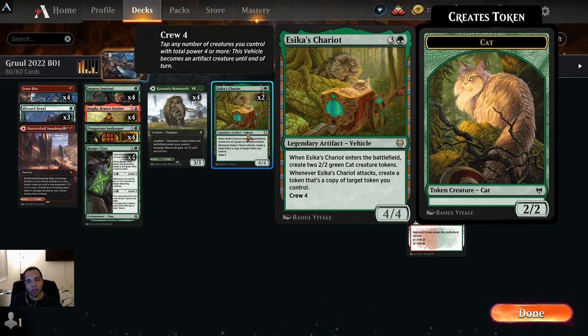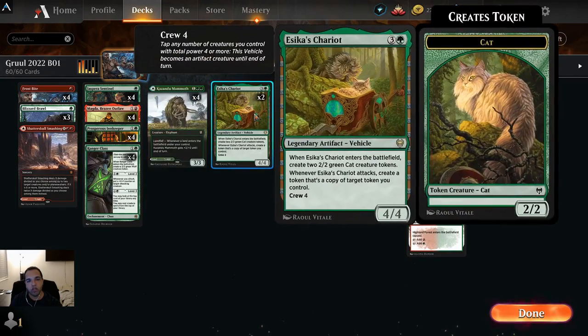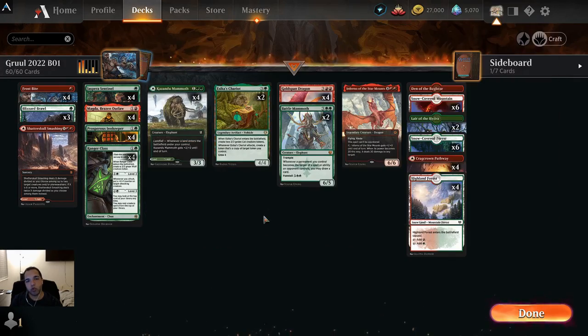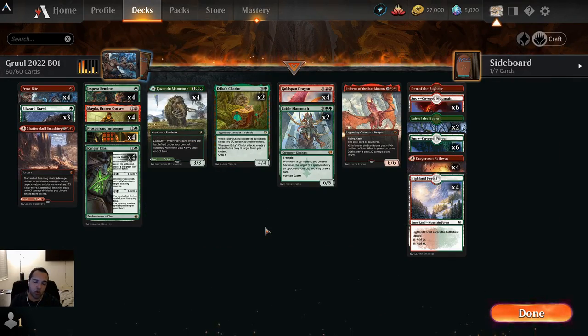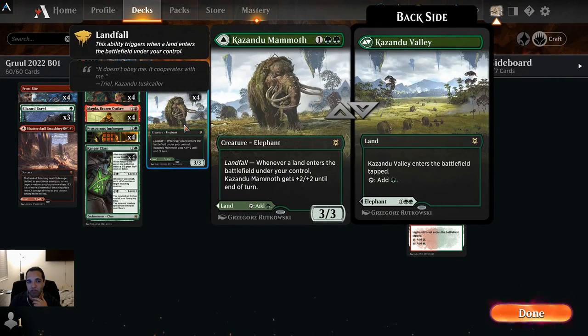It can be animated pretty easily, especially if you use Magda. Magda creates two dudes, creates a treasure, and then you animate it, attack, create a token, and so on. So two Chariots. I might move this up to three or four depending on how the deck goes. We'll see. If I end up taking this up to three, I'll probably cut a Mammoth for it.